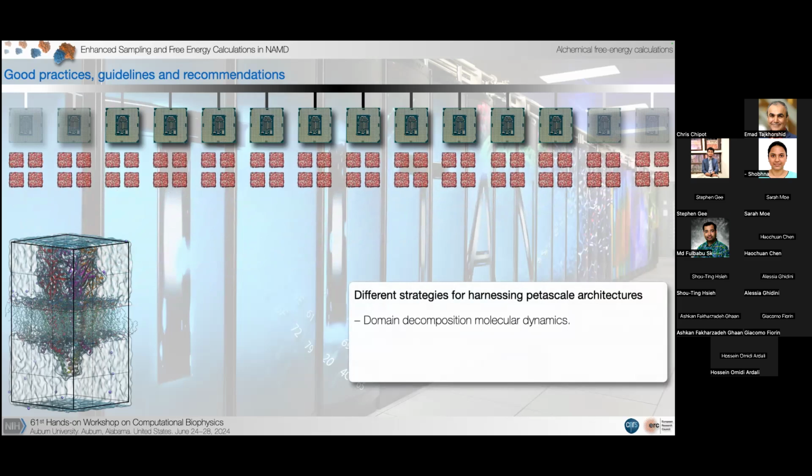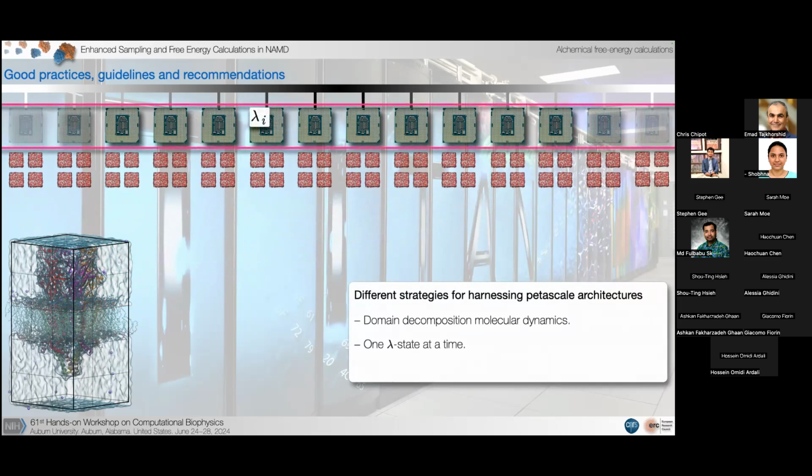Usually we put a lot of patches on one compute node. Traditionally, we use these different nodes to handle one value of lambda. But if you have a large number of compute nodes or GPUs, you can run the different values of lambda in parallel. Nothing prevents you from doing that. Of course, you need to prepare each simulation and have it properly equilibrated. That's vital.